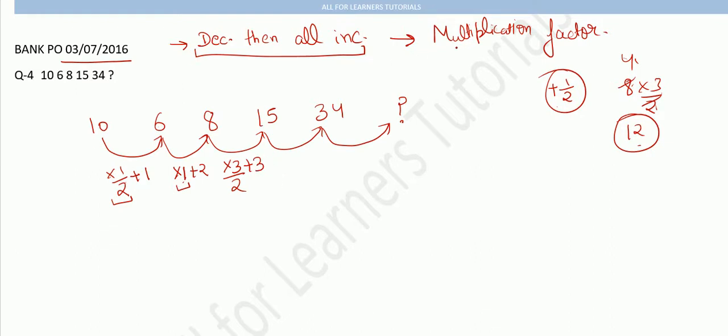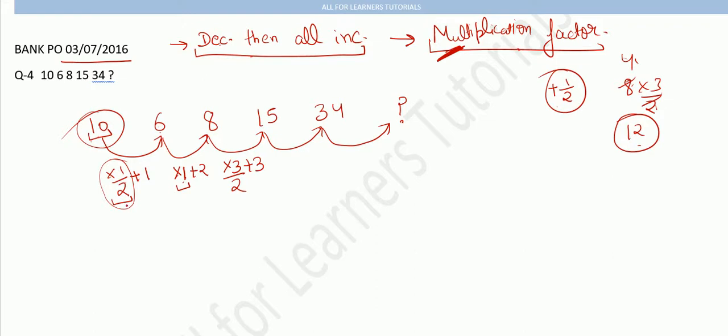Once it is clear that in 90% of cases in this type of series, the multiplication factor is the answer. So we just calculated how we will get 6 from 10 using the multiplying factor in an easy way. We just divide 10 by 2 because this is a decreasing term, right? So we get 5 plus 1. I have got this using practice. So I'm again telling you, in this type of series, in maximum 90% of cases the multiplication factor comes. You can even check.